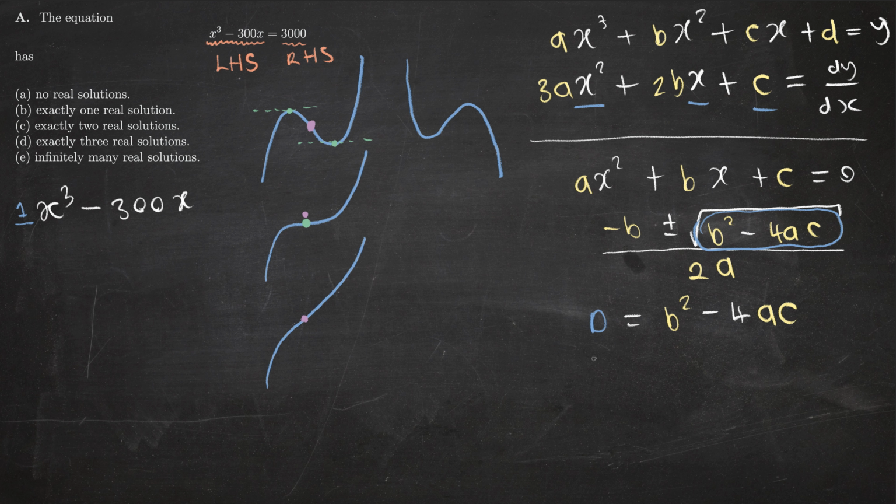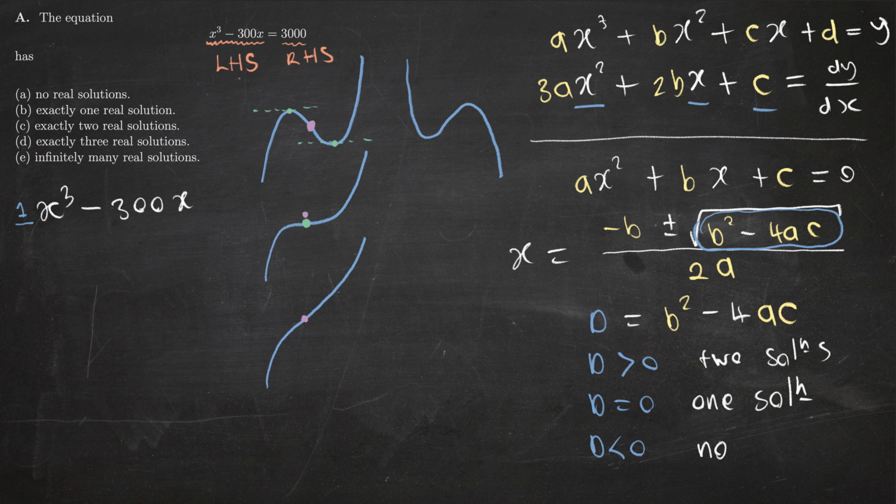And when D is positive, you get 2 solutions to that quadratic being equal to 0. Why is that? Well, you get plus and minus the square root of a positive, and therefore you get the two solutions coming out in the solution to that quadratic equation equals 0. If D equals 0, you just get the one solution, and that one solution is in particular negative b divided by 2a. So when the square root goes to 0, you just get negative b on 2a. And when D is negative, you get no solution. And when I say no solutions, I mean no real solutions here. So I'm not considering complex numbers in this question. No real solutions. And the number of solutions to a quadratic equals 0 is ultimately what we're doing here.